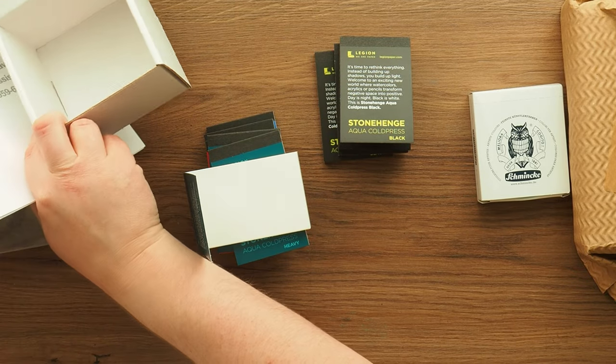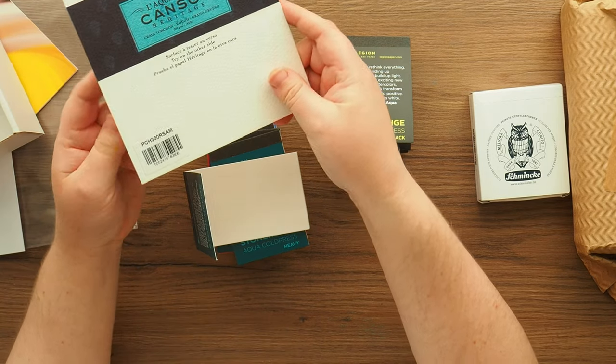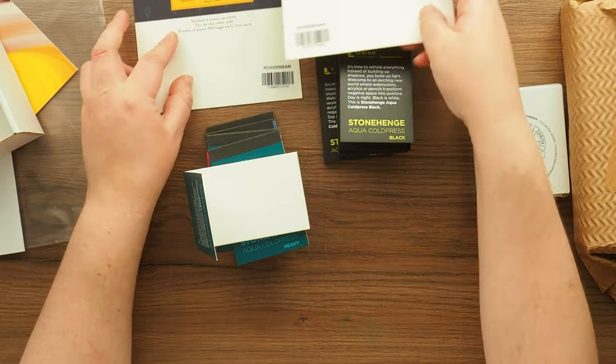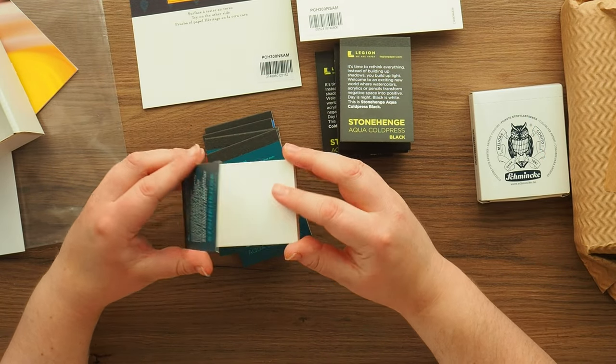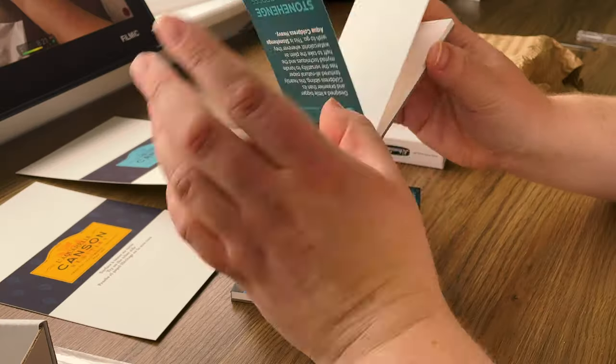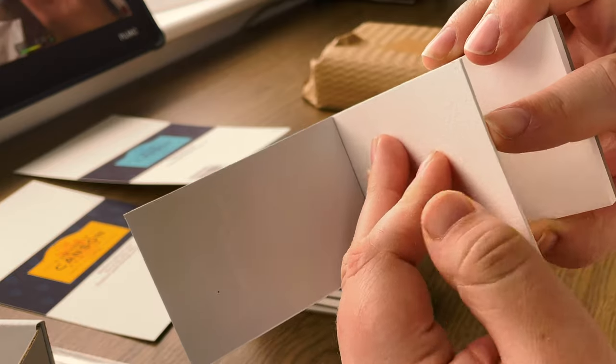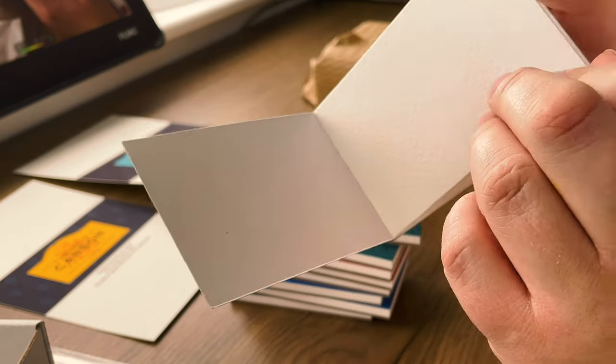What's this compared to the Canson? So that's their really rough. I'd say it's on par with their fine grain. But I think this is heavy because it is, wow, that is so thick. It is literally like a piece of card.